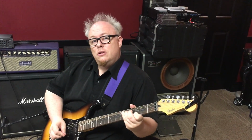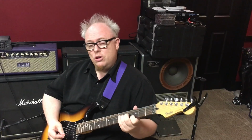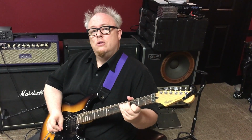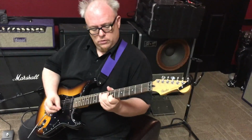So the closer you get to the pitch, you notice that the beating will slow down and then stop. You can get it to the point where you know right where to put it. There you go. One more time.